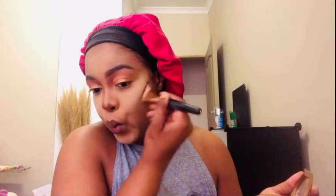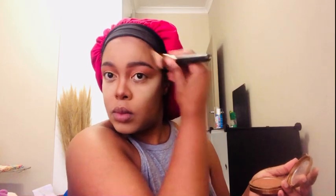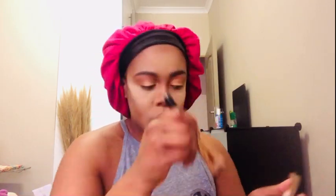I'm just going to change brushes right now, and I'm going to use some bronzer with a contour brush, and I'm going to do my cheekbone area because I want to make sure that that section as well looks as snatched as possible. I am reshaping my face right now, guys. Who needs a facelift when you got contouring skills?